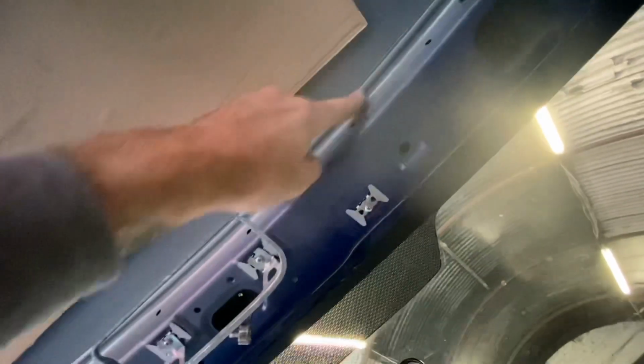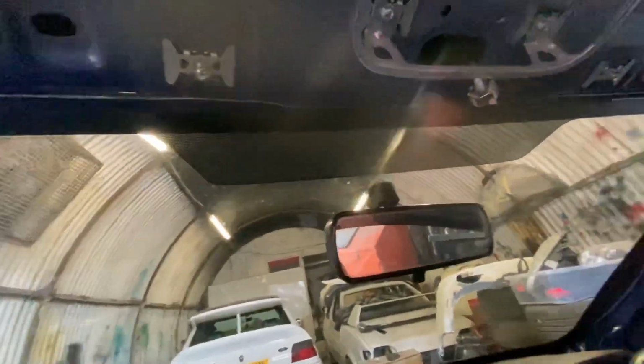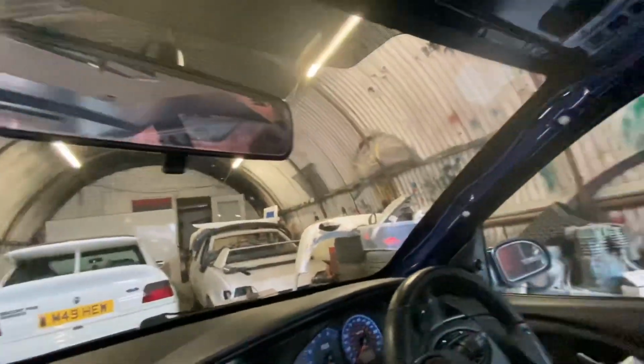Just to keep you in the loop, obviously we need to blade all the way across this front seal. We've done this one out and that one. We're just waiting on the window guy who's going to take the screen out for us, because obviously that's going to stop a bit of play. As you can see, it's already cracked, so it's not real drama there. So it needs a new screen on it, but these are bonded. So yeah, the window guy will take that out as part of the deal, put the new one in for us. I'm sure we'll get that filmed when he comes.